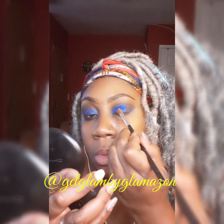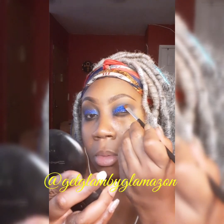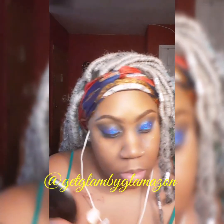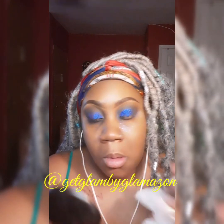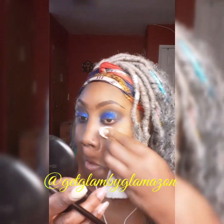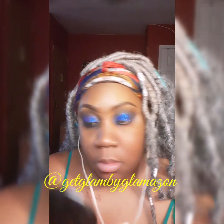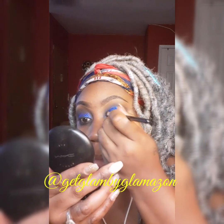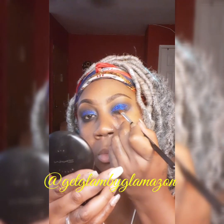I'm putting that all over the lid, not going any higher than the lid, just keeping it set right there. As you can see, I'm wiping the glitter off with a makeup wipe, which is effective as heck. A little bit later you'll see me grab a roll of green painters tape — I'm going to use that to stick all over my face and remove any glitter residue or fallout.